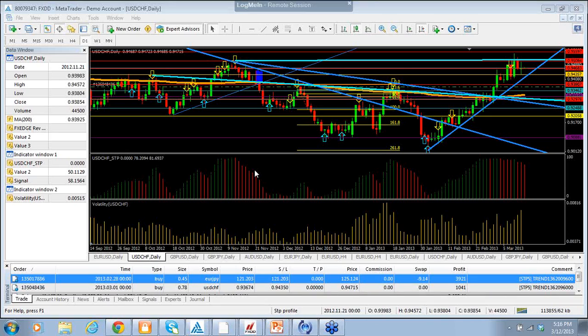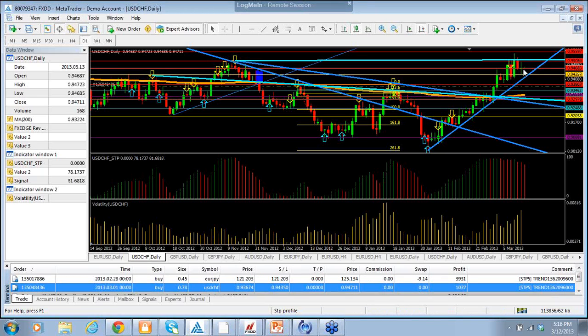So anyway, that's what's going on in the dollar Swiss. Basically, guys, as you can see here, we're still in the dollar Swiss buy. We're up 104 pips. And there's a tendency toward the buy side because we have not broken this trend line. This trend line is still strong, and we do have an intersection at 94.35. That is where you're going to look for some interaction. You're going to look for a bounce off that 94.35 area, and you're going to probably more likely than not see it move to the upside after a test of this trend line. So keep that in mind. And that's what we're doing as far as the dollar Swiss. That is the game plan.